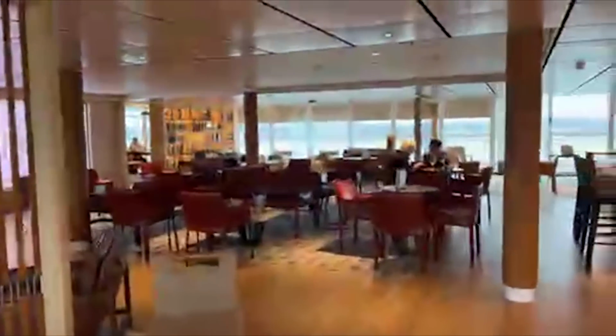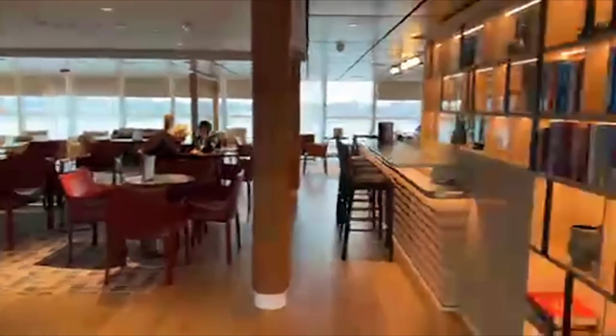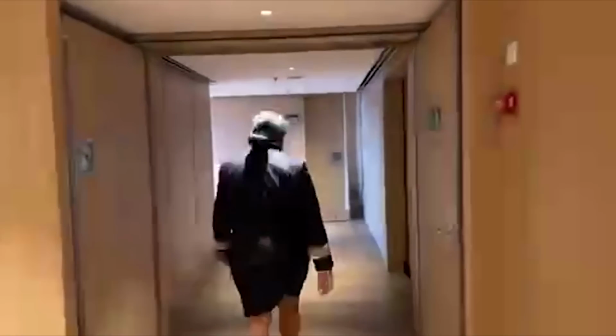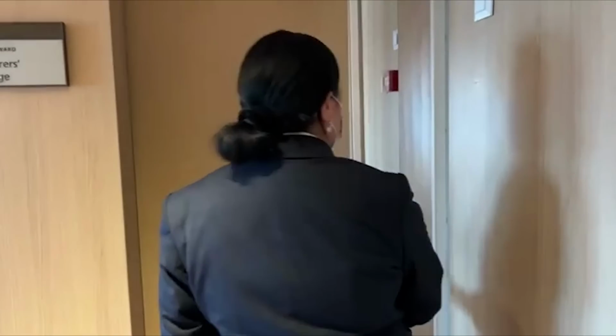So this is called the living room area. So we also have the classical duo here. And then we have many people here just enjoying reading books, quiet area, enjoying the views. So then we're going to move through to the Explorer's Lounge. Yeah, we're going to go to the Explorer's Lounge now. So the cruise started in Toronto and is going to Milwaukee as its final destination. And it's going to places like Alpena.